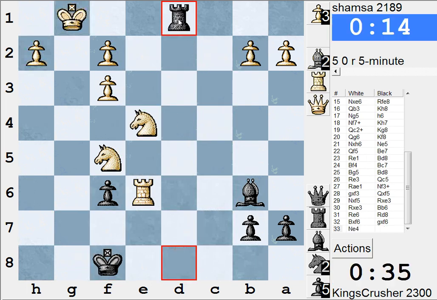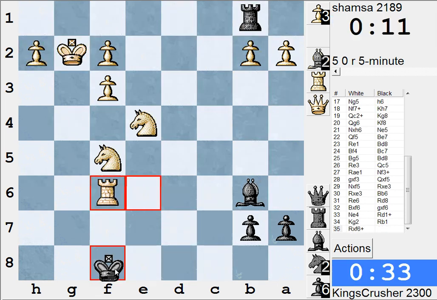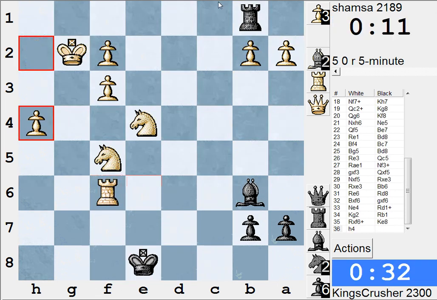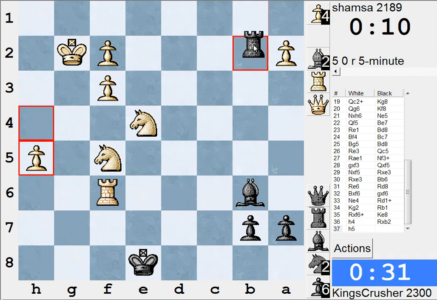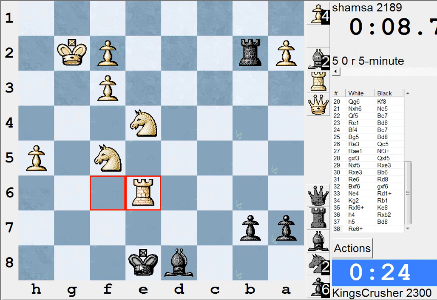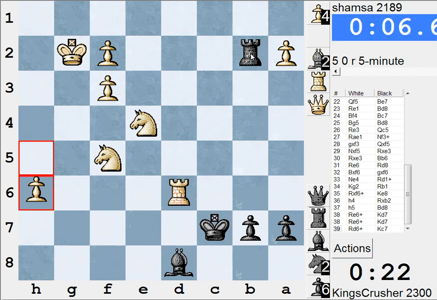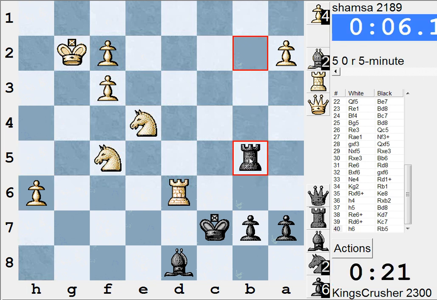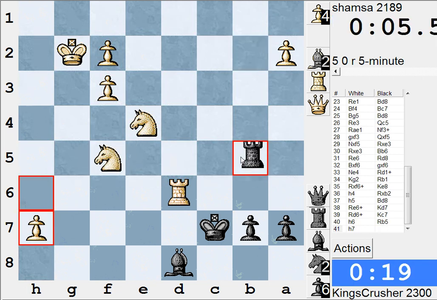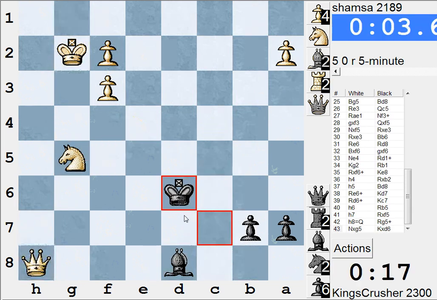14, he's taking his time. Is he going to mate with... okay, I can't really do much about that. It seems... Trying to harass these pieces. Can I get behind that pawn? Stop the pawn? Nope.